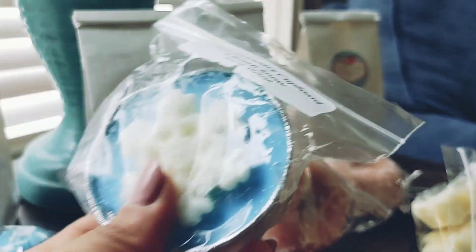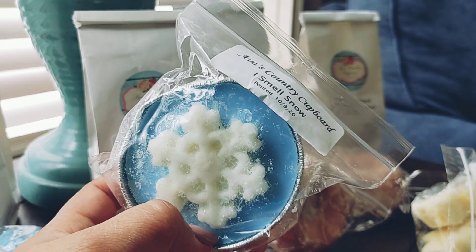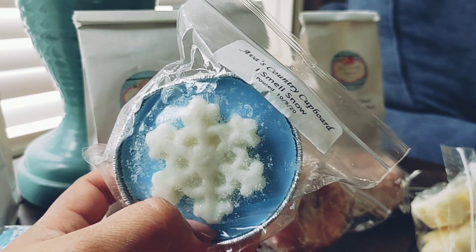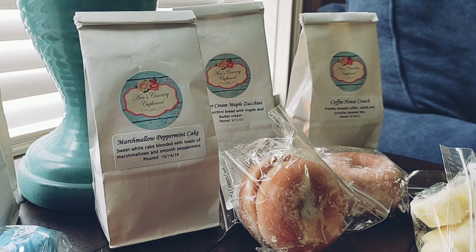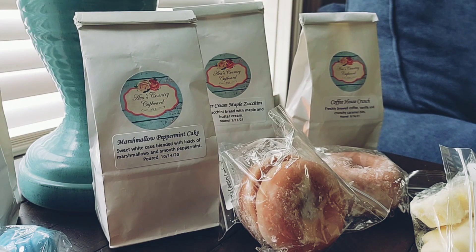The next one is a soufflé cup — this is I Smell Snow. It has hints of orange, mango, and grapefruit, with middle notes of cactus, fir blossom, pine, and the clean crisp notes of eucalyptus infused with hints of cedarwood and amber. It's so pretty on top and I've had this since 2020 and it hasn't gotten messed up at all. This definitely smells Christmasy but it's super duper eucalyptus-y, so I'll probably melt a little bit in a bathroom and if I don't like it I'm going to pass it on — I refuse to melt things I don't care for.